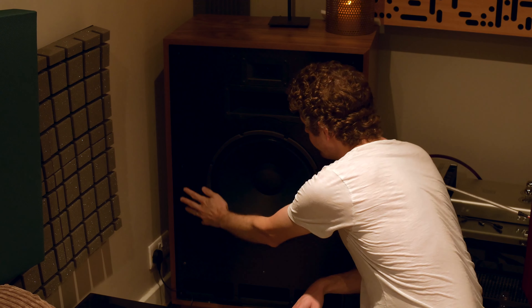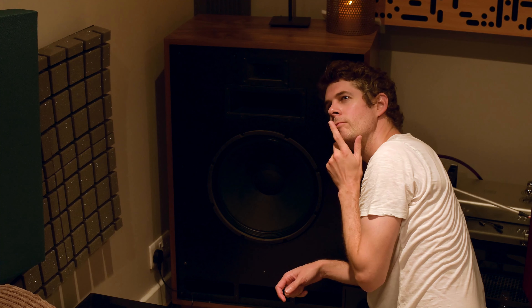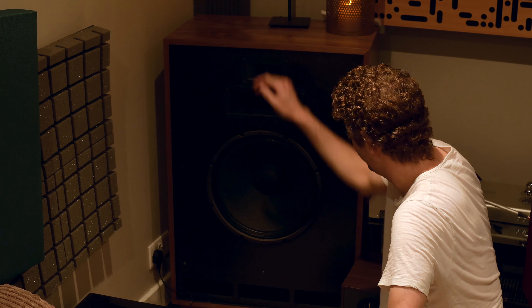Before we get to the juicy stuff, let me tell you a story. Once upon a time, there lived a young man called David — a young man in his late 30s. That young man was a big audio fan and he long dreamed of taking his hideously oversized horn speakers out of his man cave and into his living room. This would start to form what would have become an epic Dolby Atmos theatre system that would sonically blow the minds of all that would listen to it.